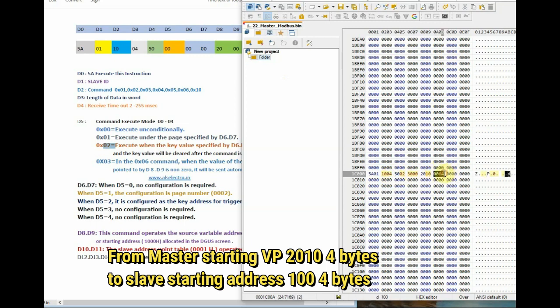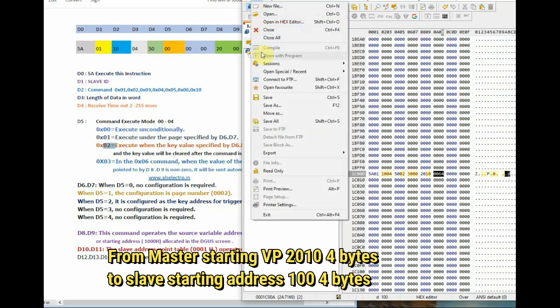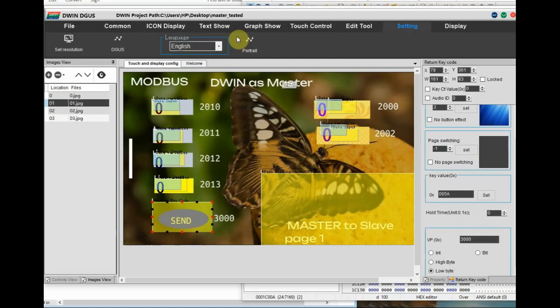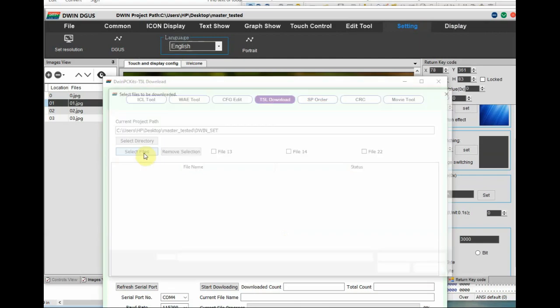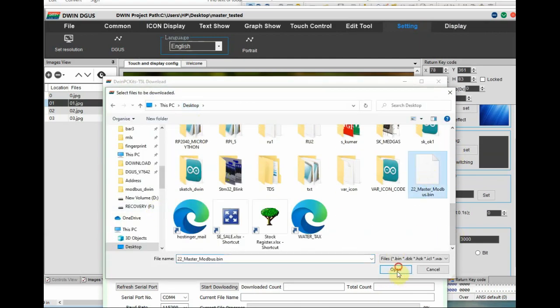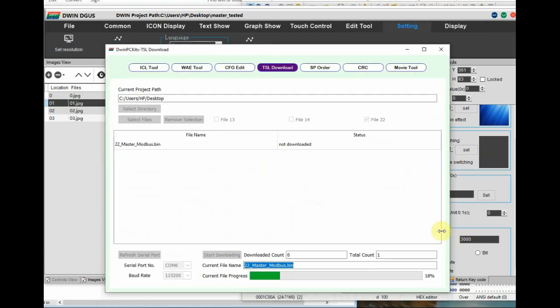So the send button is tested for a low byte 5A. Save this bin file and transfer the bin file to the DWIN hardware using T5L download method as done previously.